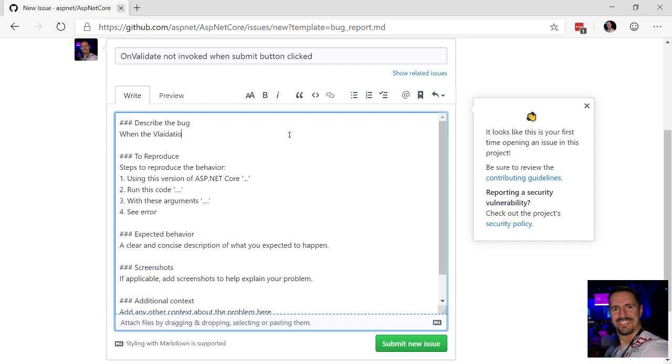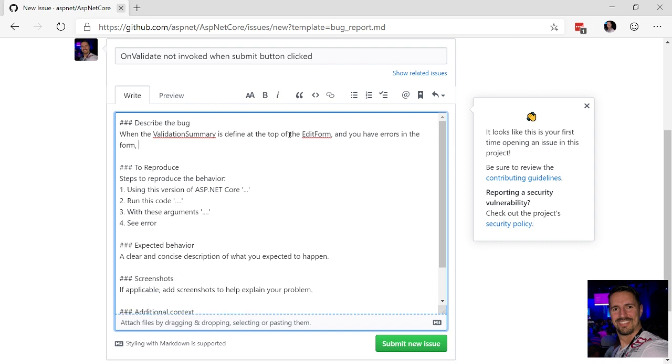When the validation summary is defined at the top of the edit form, and you have errors in the form, if you fix the error, I don't know if this is clear, and then immediately click the submit button, the errors are fixed.